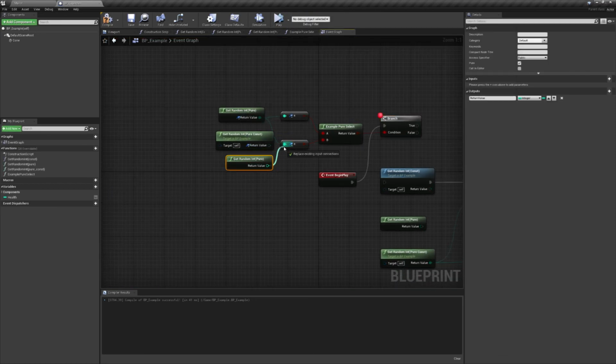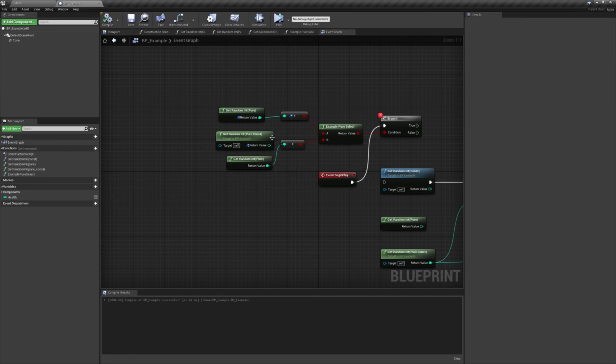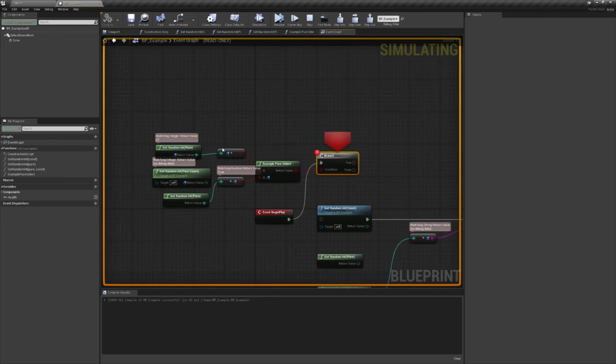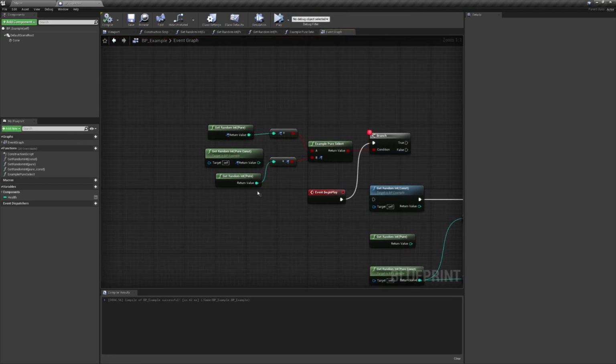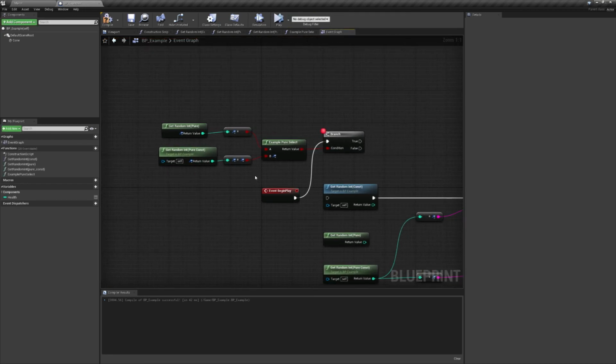Like this would probably run twice, I'm assuming. Let me check. Watch this value. So 27 and 100. So yeah, it's going to run it separately because they're not connected to each other. So it's those kind of weird gotchas that you have to look out for.